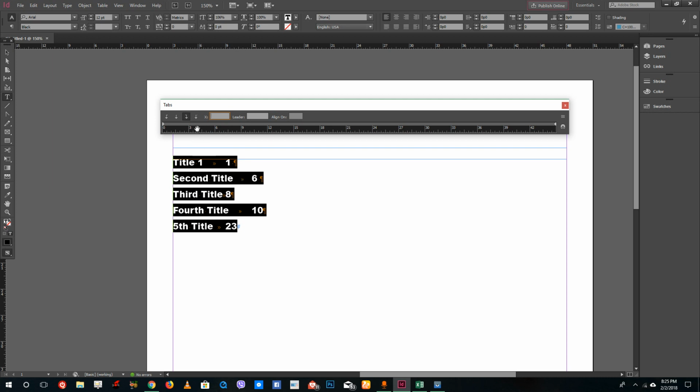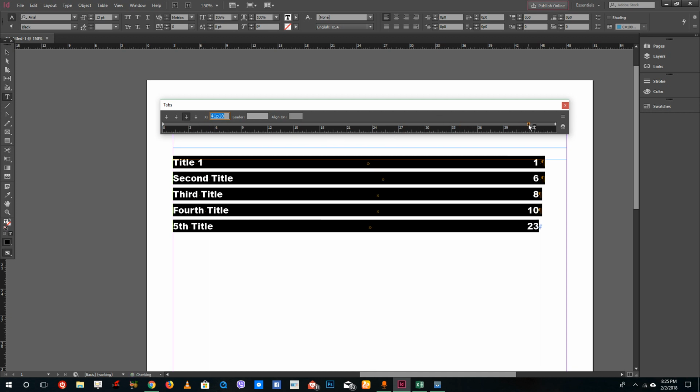So in order to add in the tab stop, simply click on the section right here. So just click it and the tab stop has been applied. And to align it to the right, just click and drag it just like this at the end over here, and you can see that all of the page numbers now align just like this. So you can align this to the right side or the left side, as you can see.